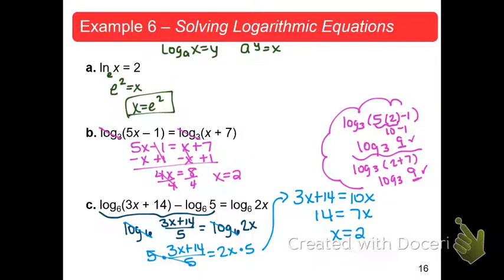But remember again, we have to check it. So let's see, when I go to plug this one in, I'm just going to do it right above it. So 3 times, we said x was 2, plus 14. 3 times 2 is 6, plus 14 is 20. That's positive, it's good. The second log we have there is just a 5. We don't plug it in, so it's fine. And the third log that we're looking at is 2x, so that's 2 times, we said x was 2, 2 times 2 is 4. We can take the log of 4, therefore x equals 2 is our solution. And I should have boxed that one as well when I found that it worked.